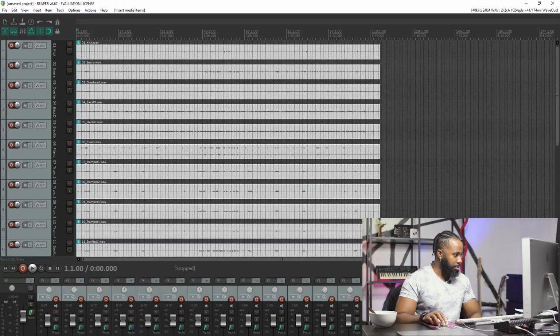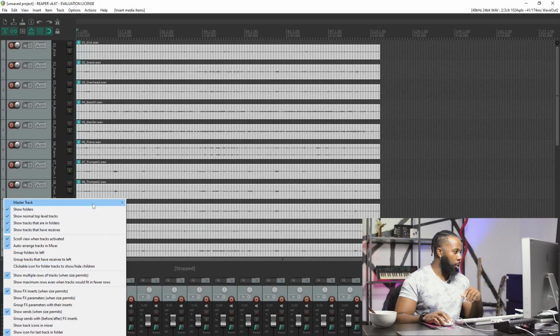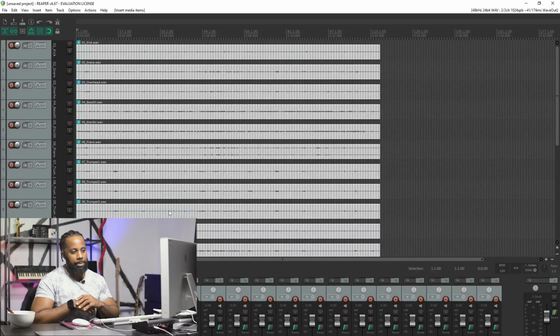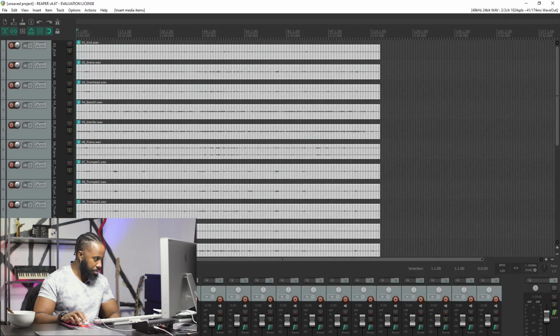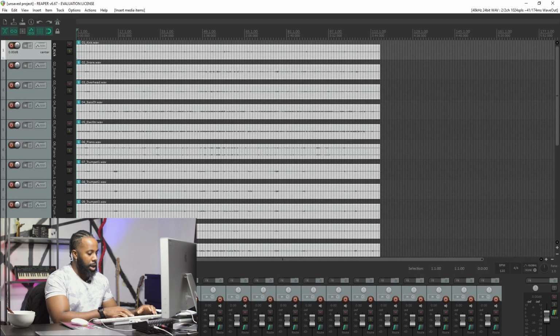What you'll notice, I'm trying to get my Reaper set up looking like a mixing desk. Reaper by default puts my master channel on the left, but if I hit this I button down here and I go up to master track and I go down to show on right side of mixer, my master channel is now on the right side. So it's giving me the look of how I would set up my actual hardware mixer. And if we wanted to rename any of these tracks, we can just double click on where the names are on individual tracks, and I can rename that. Luckily, the audio is already quite named for us, and it's also got some numbers on there, so I'm going to leave the rest of those.